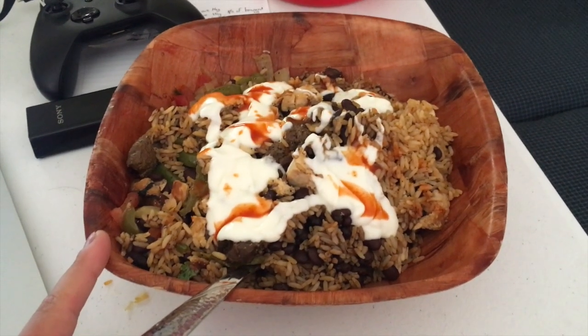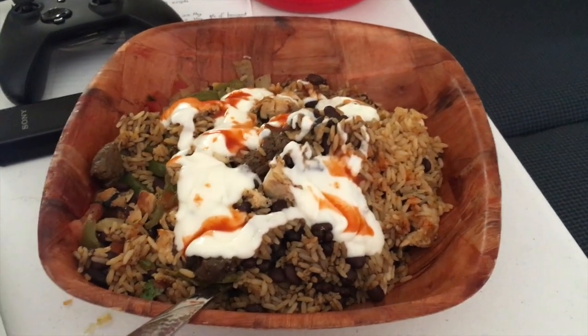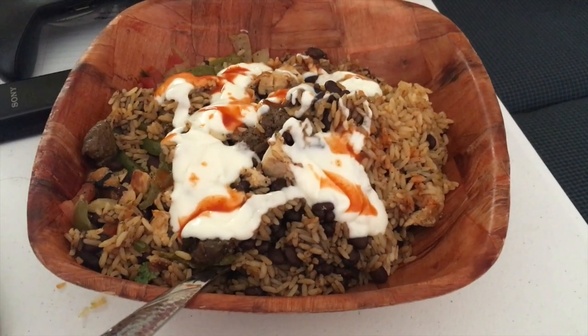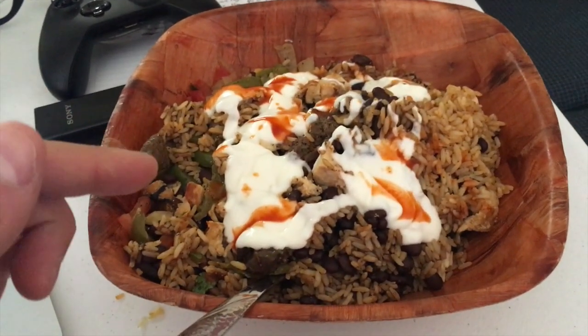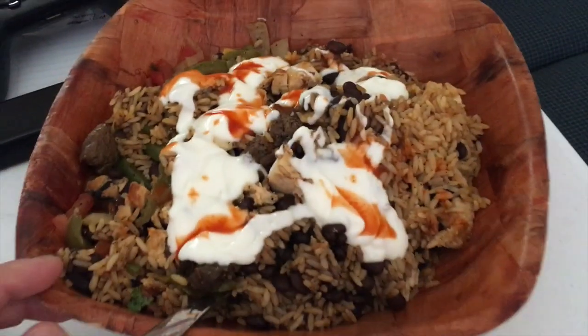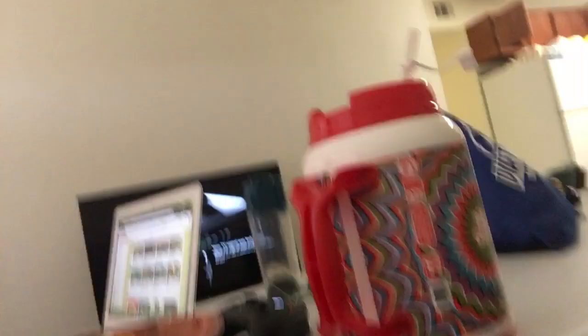Alright guys, this is what I'm working with. I went to Moe's and they put in so much food it was ridiculous. I've got rice, black beans, fajita veggies, grilled onions, half chicken half steak, corn salsa, and pico. Then I added my own fat-free sour cream - two and a half servings - some Cholula, and a serving of lettuce underneath for extra volume. That's why it looks gigantic. I'm gonna count it at 1.5 servings for every ingredient. Oh, and I got the big gold isominos mystery flavor to drink - cheers.